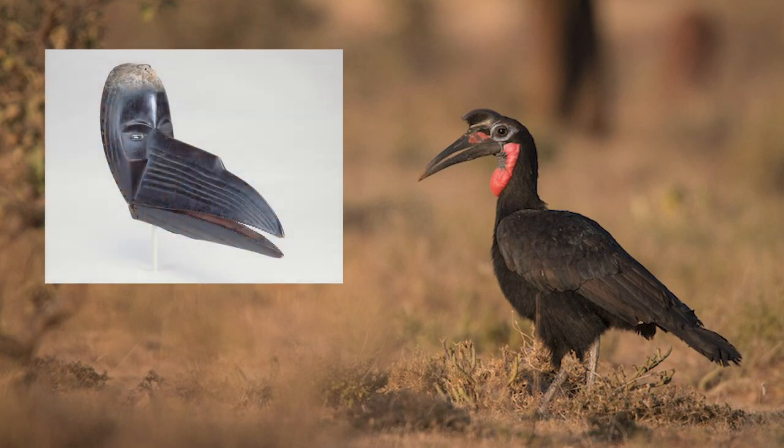What similarities do you see between the ground hornbill bird and the mask? What features of the hornbill bird are emphasized in this mask?